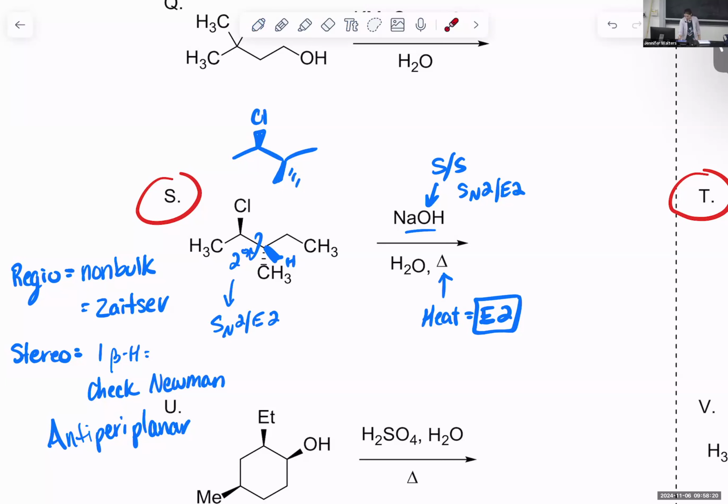So when I look at this, all I did was draw in my wedges and dashes that are just blanks here. I want my hydrogen to go to the dash. So wedge goes to dash, which I'm going to keep consistent because I drew my wedge on the right-hand side. It doesn't matter. I'm just trying to illustrate general location. So the H went over to the dash. Then the dash goes to the line. My line goes to the wedge.